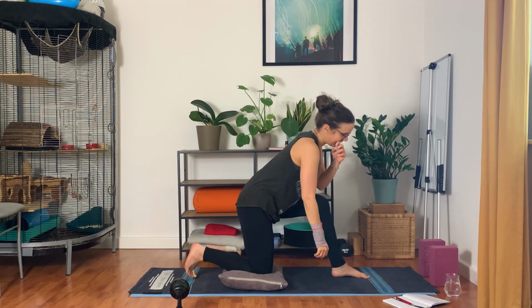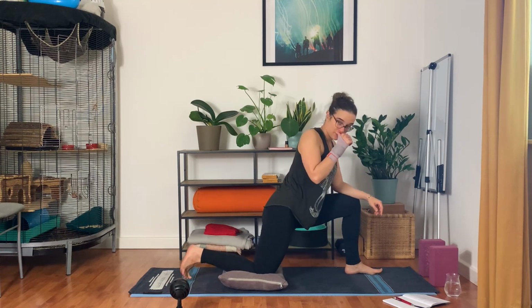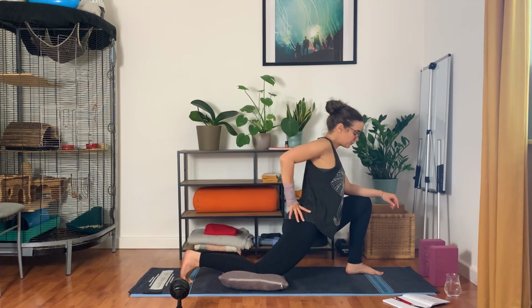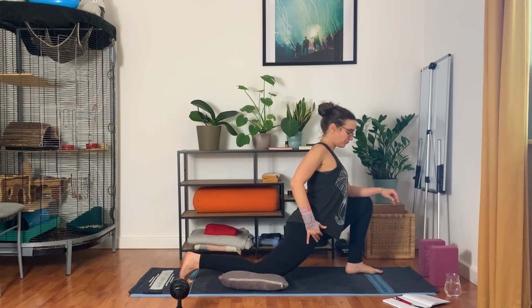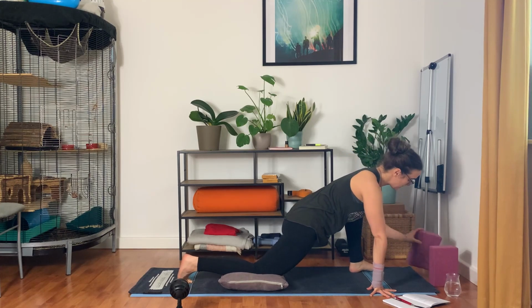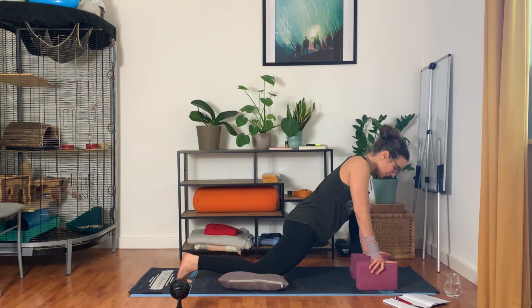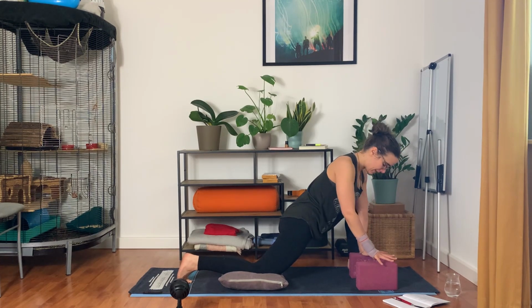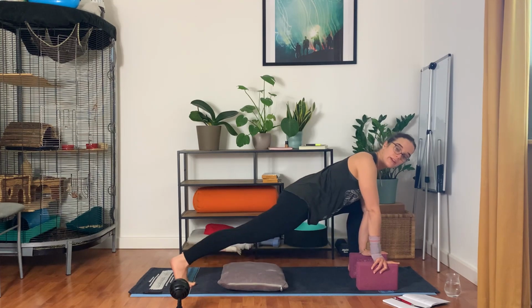And let's bring our hips forward into our lunge again. So we'll go into a lizard lunge from here. Release the front of the hip a little bit here. And then bring your hands to the inside of the left foot, maybe on your blocks, maybe not. Once you've got your hands down, left knee is pointing forward, we tuck the back toes and lift the back knee up.